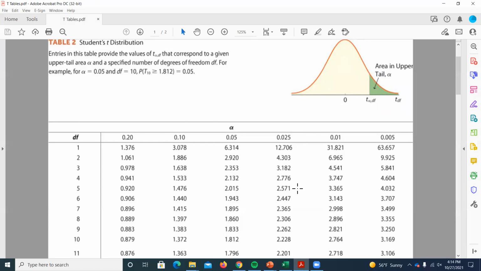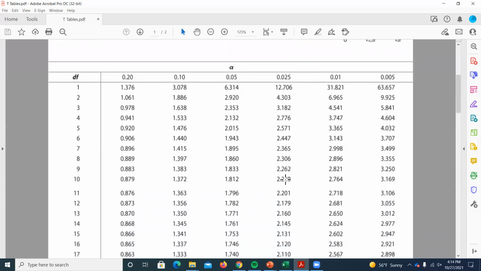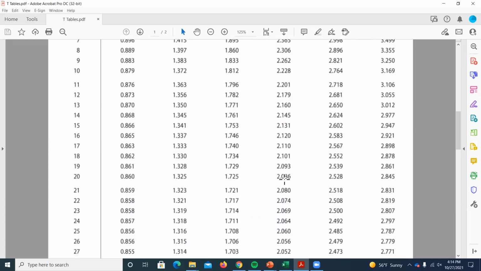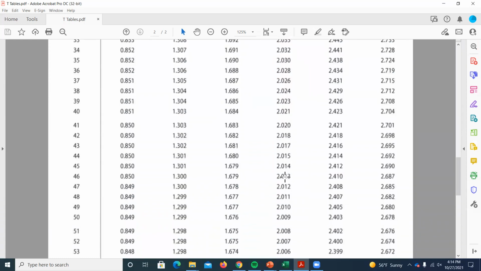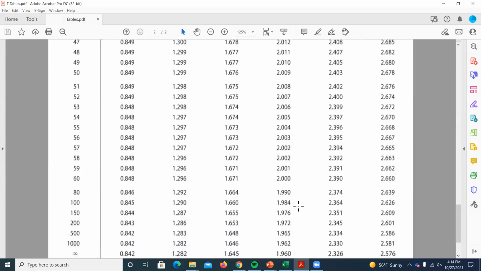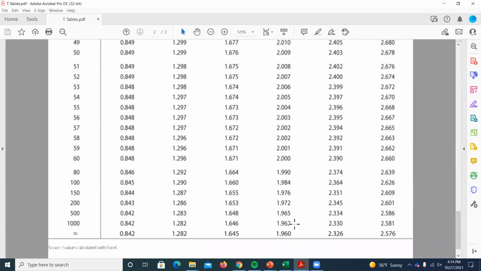So as I continue to increase my sample size, the T value that I need to get that desired area in the tail of 0.025 starts going down, getting lower and lower. As I keep scrolling, once I get to 100, it's getting pretty close to the standard normal distribution. Once I get to 1,000, it's off by 0.002. So anytime we have really large sample sizes, we almost don't have to worry about only using the sample variance, because we could just use the standard normal and it'd be a really close approximation.